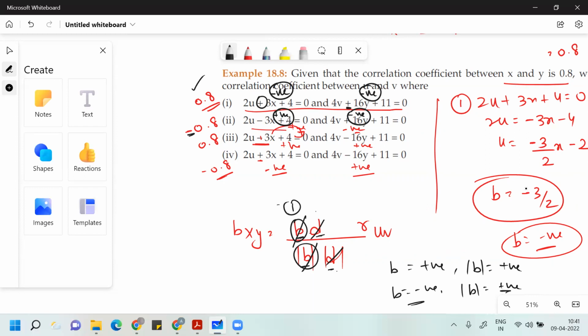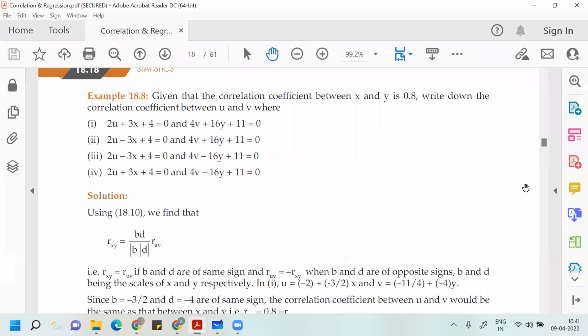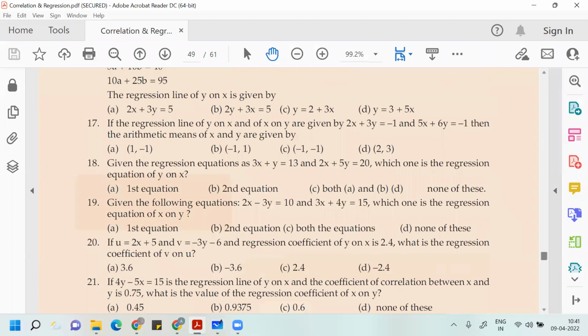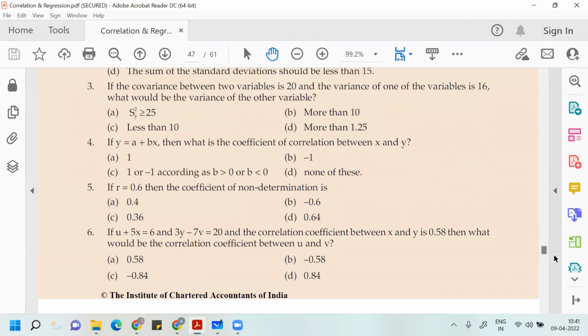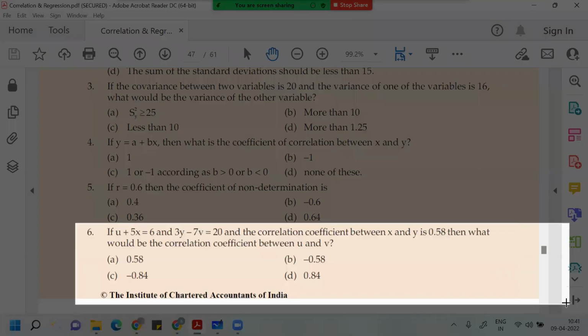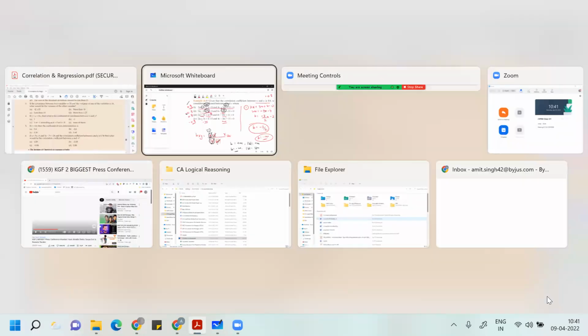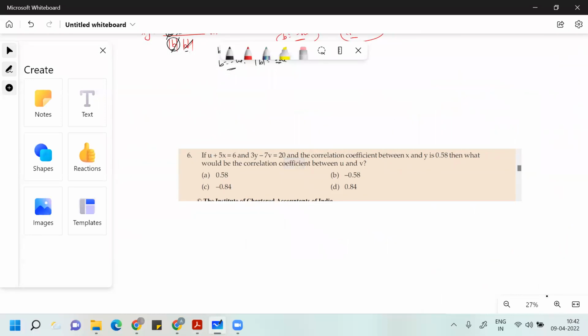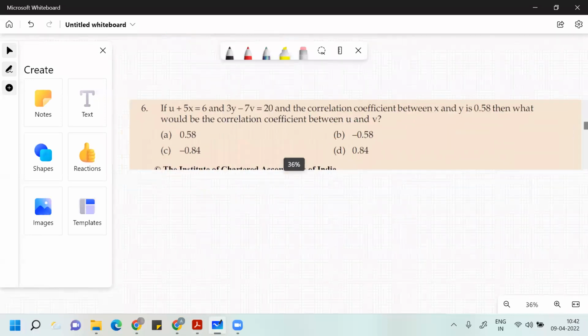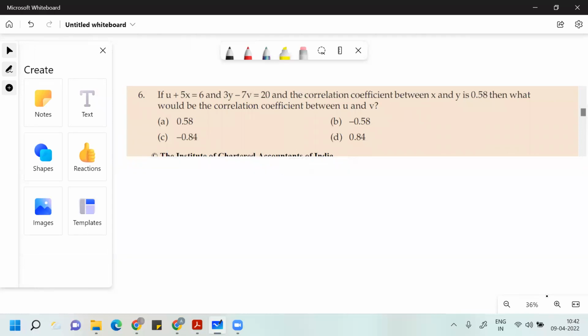So this is the intention of doing this class, just to give an idea that whenever you get a question on equations and all, you should not get confused in the exam, because questions will be very easy, guys. Okay, a couple of questions which I found here also. If you see this question 6, in the exercise also a couple of problems are there. I am doing this video for CA Foundation students who are preparing for the CA Foundation exam and have doubts with respect to the correlation coefficient concept.